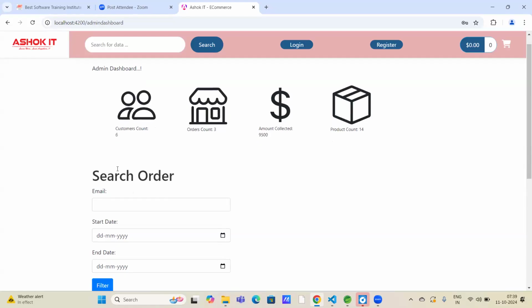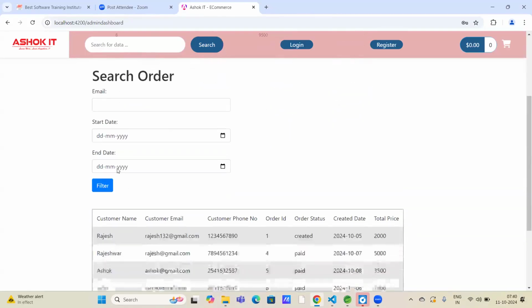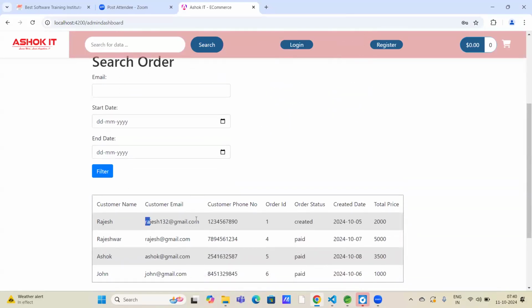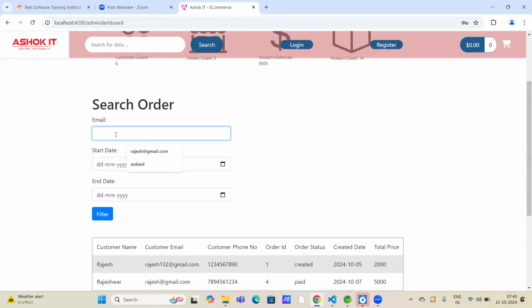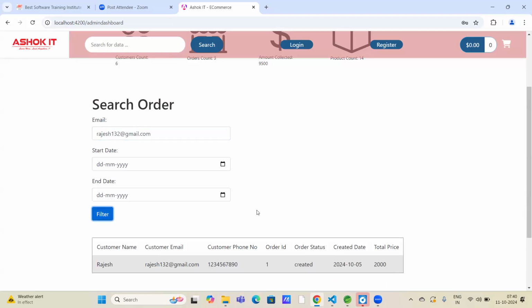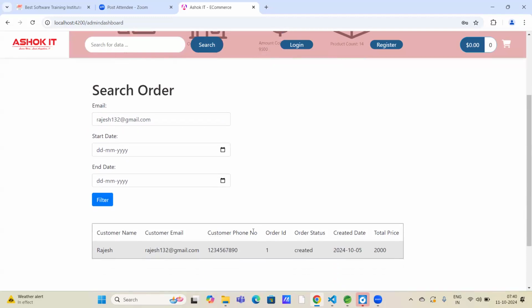Okay, fine. So if we search for any of the customers, for the filter, by just entering the email, then it will get that particular email. I have five to six records in my order database, so it is showing that.